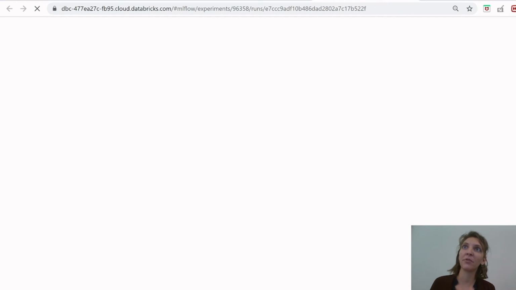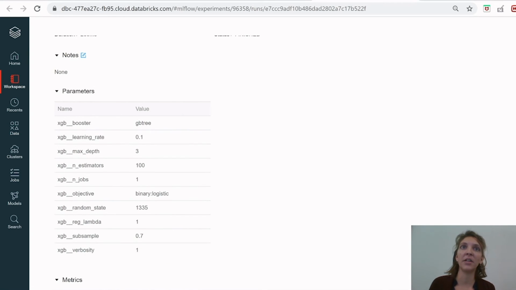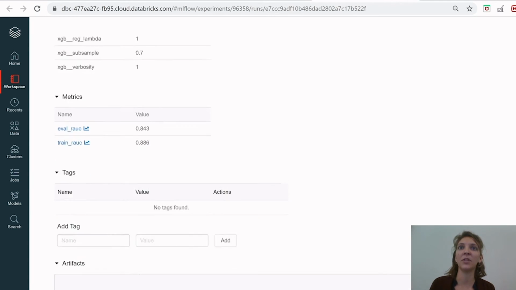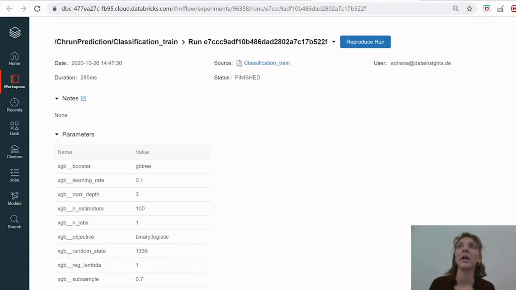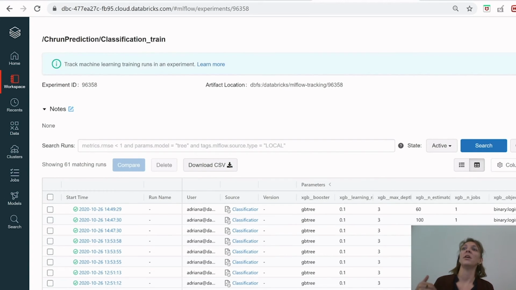Let's see here, for example, we can check any specific run that has been stored. Here you have all the parameters. We chose really few, you can have 1,000, you can decide what you want. Here you have the output, and we didn't register any artifacts. So what we do now is to just store the input and the output of each and every run in order to have a look if we can better tune the model, how we can move, and if the decisions we have taken are correct or not.